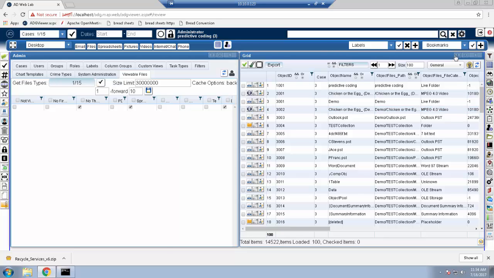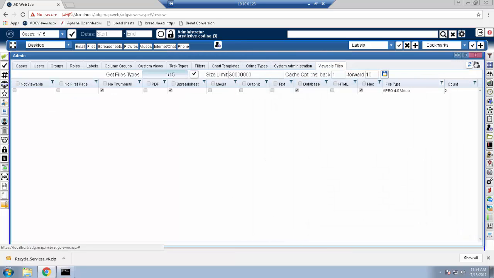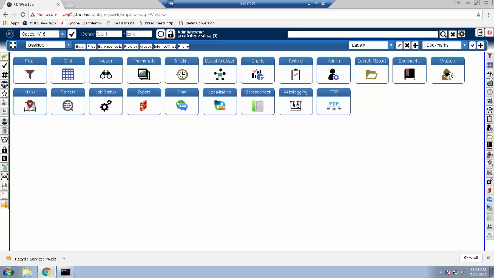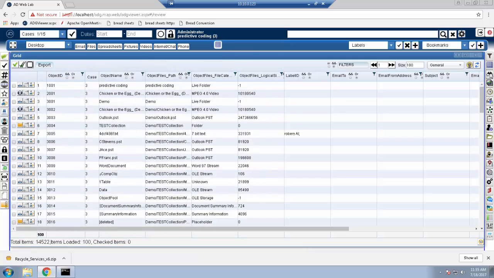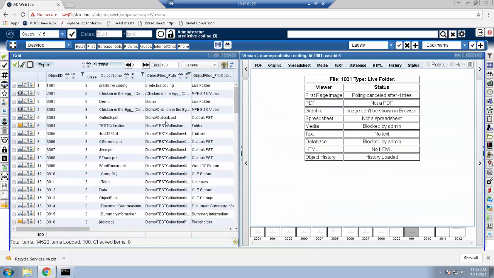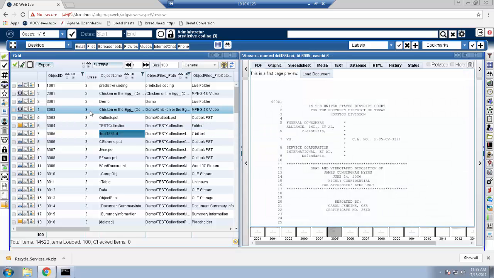MPEG for video, perfect. Okay, we can now view it in the viewer. So let's go back, let's click off of it, and then let's click back.